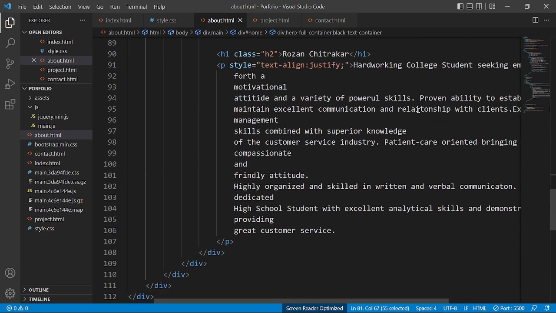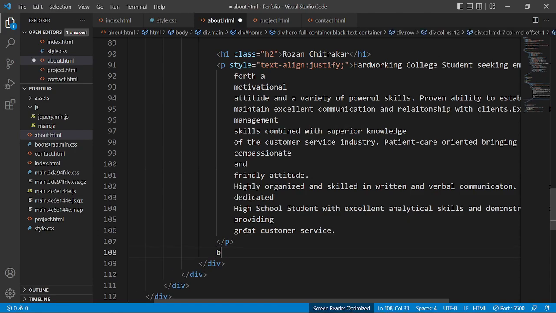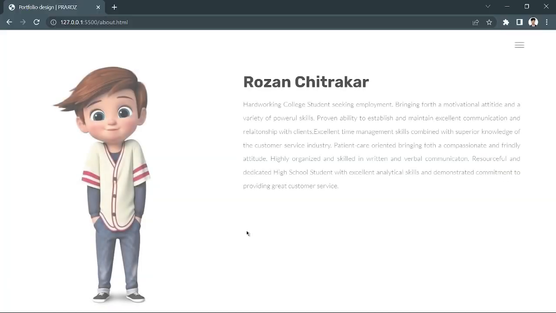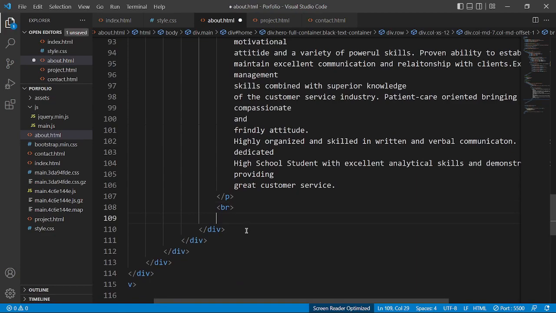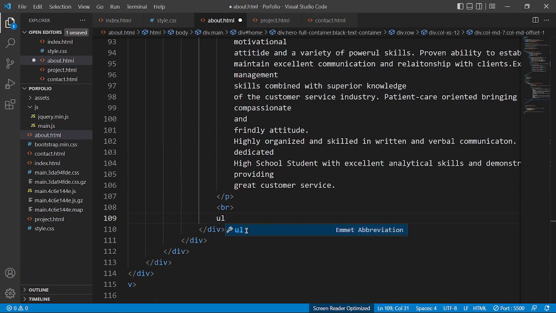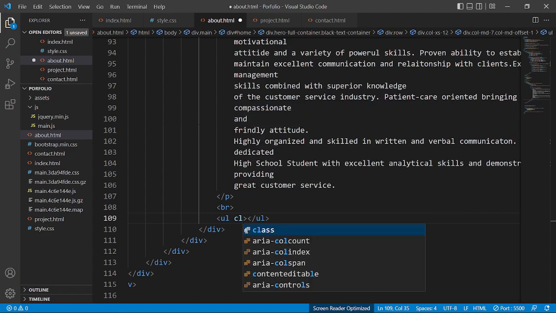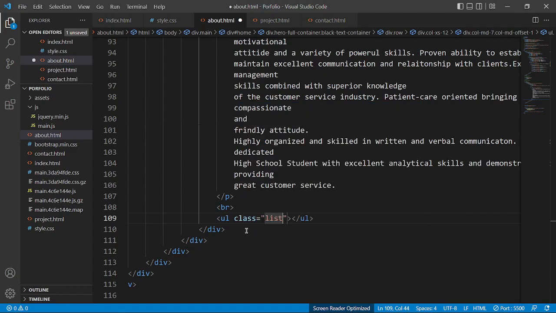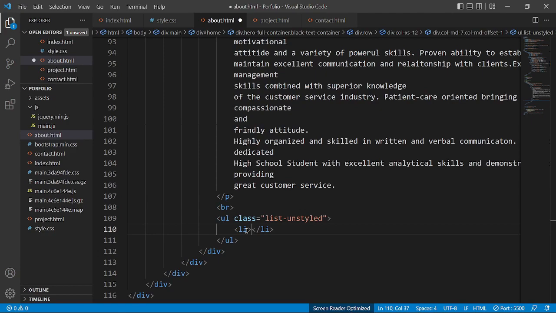Now after doing this, we will add a simple break tag over here, and then add links for our email and other things, Facebook, like that. Just add a class name list-unstyled, and inside here we'll add a list item with the anchor tag.